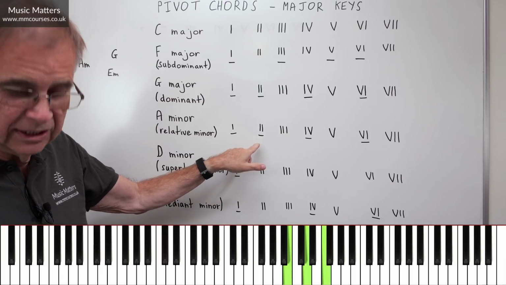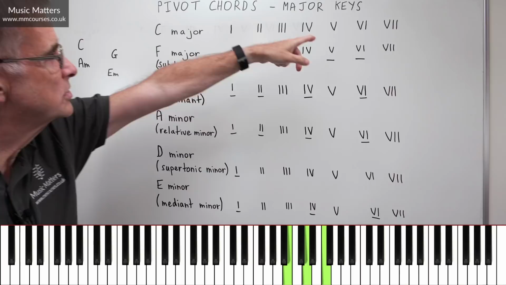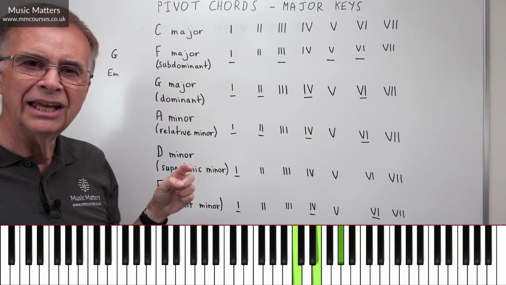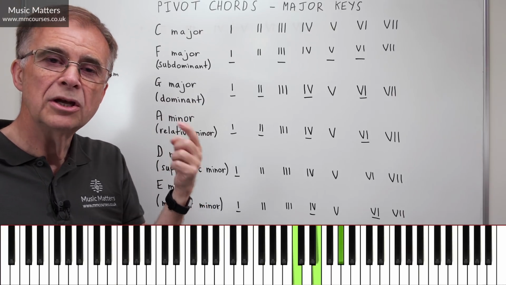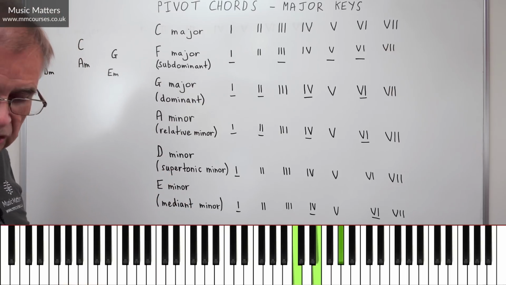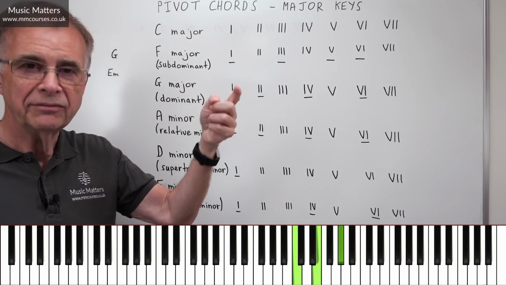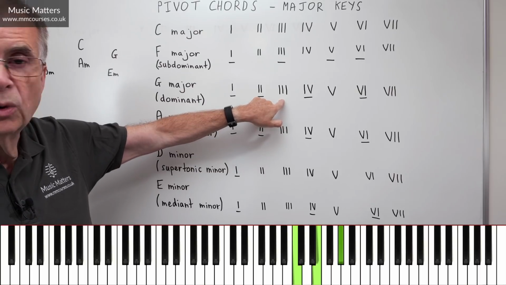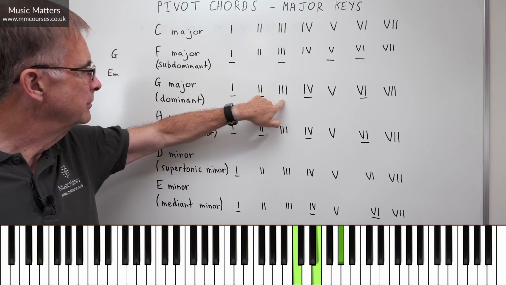Chord 2 is B, D, F. Well, that's quite useful. That's a chord 7 in C major. Now, chord 3 is no good to us because in the harmonic minor, remember that even though A minor has no sharps, no flats in the key signature because it's related to C major, nevertheless, in the harmonic minor, we raise the 7th note of the scale. So we're going to get a G sharp in chord 3, which is why it's not going to be a pivot chord to the harmonic minor.